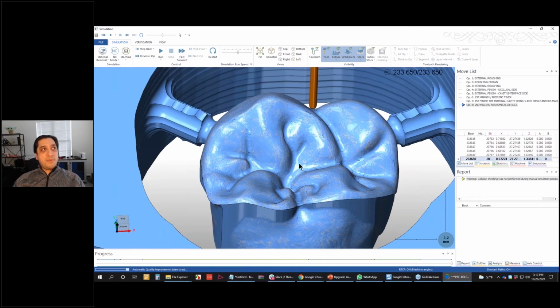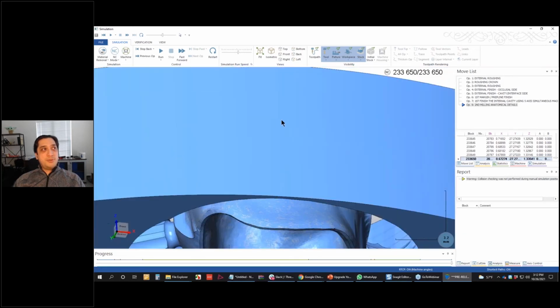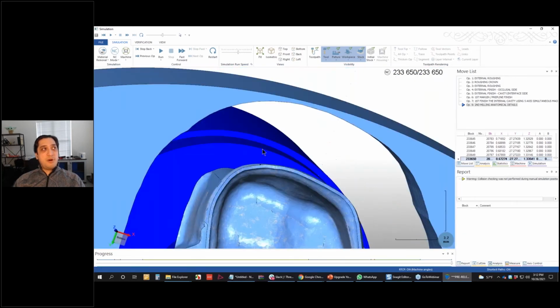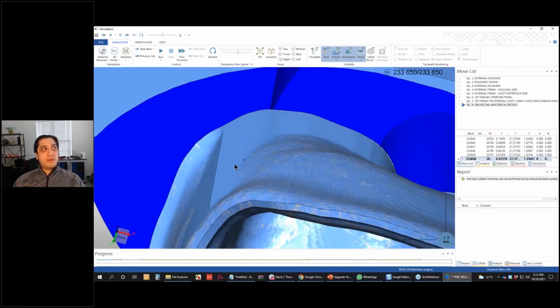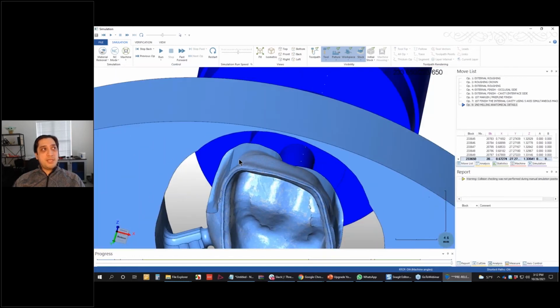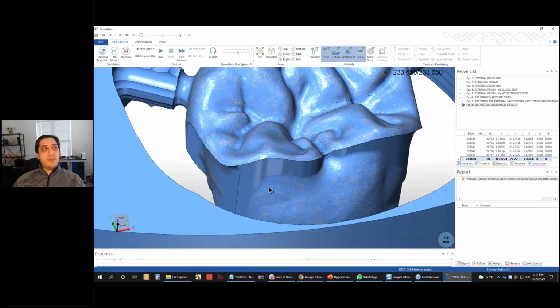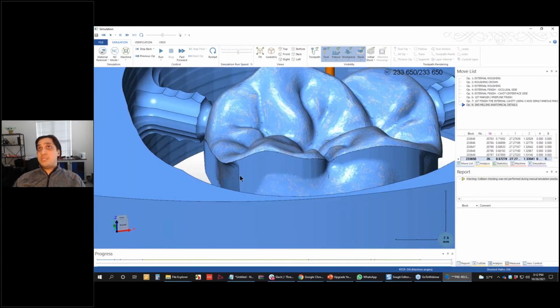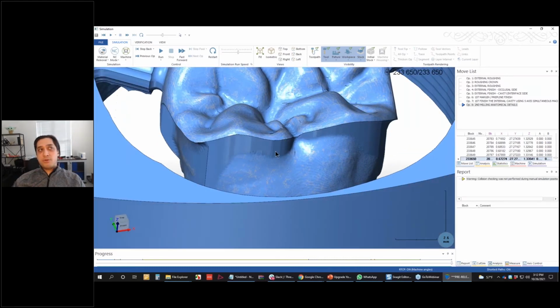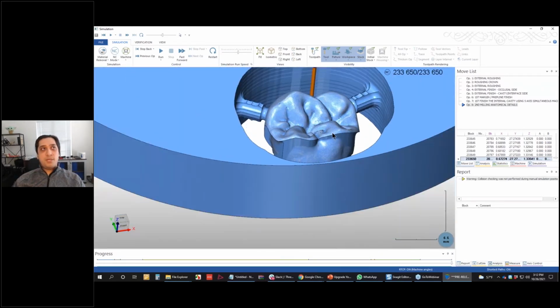But this is another reason why the simulation tool is very helpful, because if this came off the machine like this, and you're wondering, well, why did it come off the machine like this? And you're saying, okay, was it something physical that happened on the machine, or was it something that happened in the CAM software? When you look at the simulation, if you see a discrepancy between what milled out and what your simulation shows you, then that definitely means something physical happened that we weren't accounting for. But if they look identical, then we know it was a direct cause or result of what we selected.